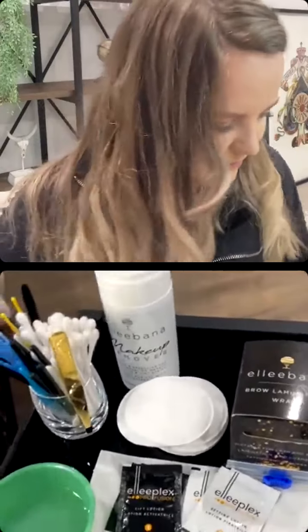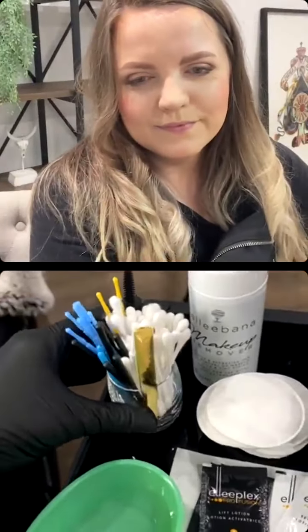So I've got all my products set up. I've got my lotions here. Got my brow wrap. Got my cleanser that we're going to use to cleanse the brows, all my disposables, a couple of extras in there, my tweezers, got the 2-in-1 dish, a couple of brushes here, little micro brush here as well, the little pixters that we use for precision, brushing the hairs nice and straight. I've also got the application brush.